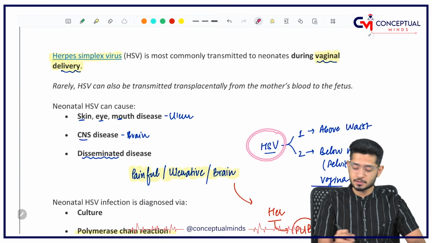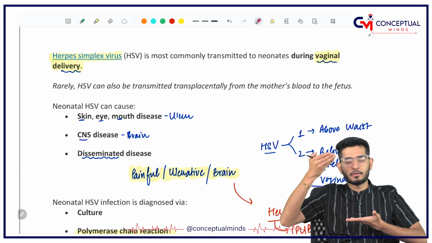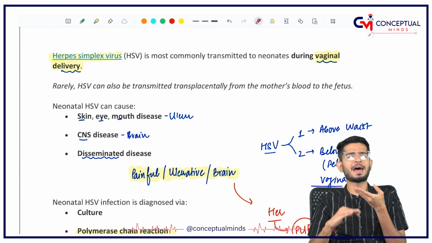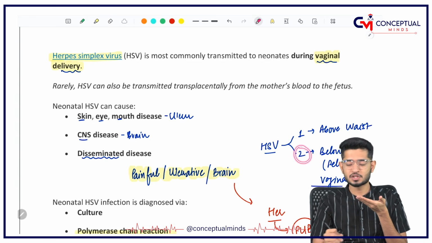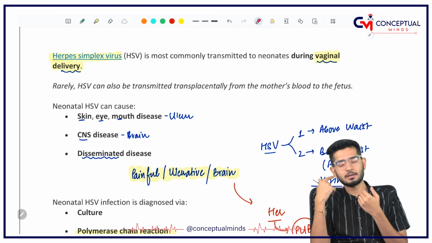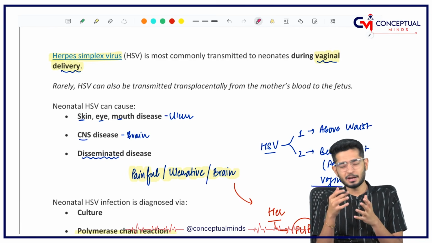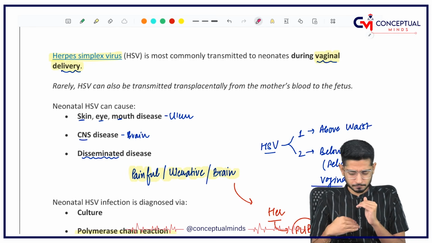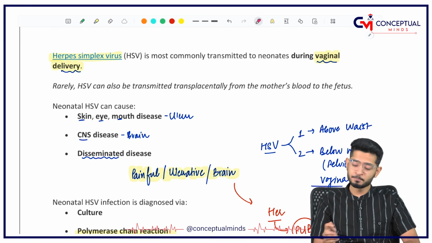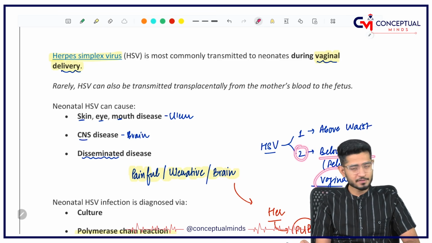So remember, herpes is of two types, herpes 1, herpes 2. 1 is above the level of waist and 2 is below the level of waist. Just like vagina, anus, all of them are going to have HSV2, and HSV1 is like oral HSV, in hands, papilla and everything. Okay. So basically below the pelvis is 2 and above the pelvis is 1. Remember that HSV2, that is below, is present in the vagina.